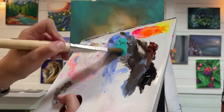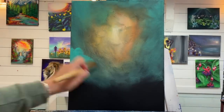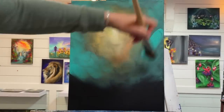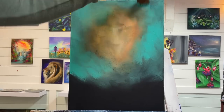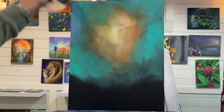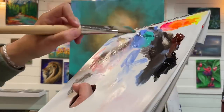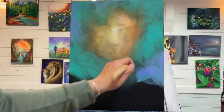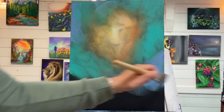Okay, I'm going to take a little bit more and apply another layer here. Then we're going to come in with our blue. So without washing my brush, I'm just going to pull right into that blue from down here. Isn't that pretty? Colors together.